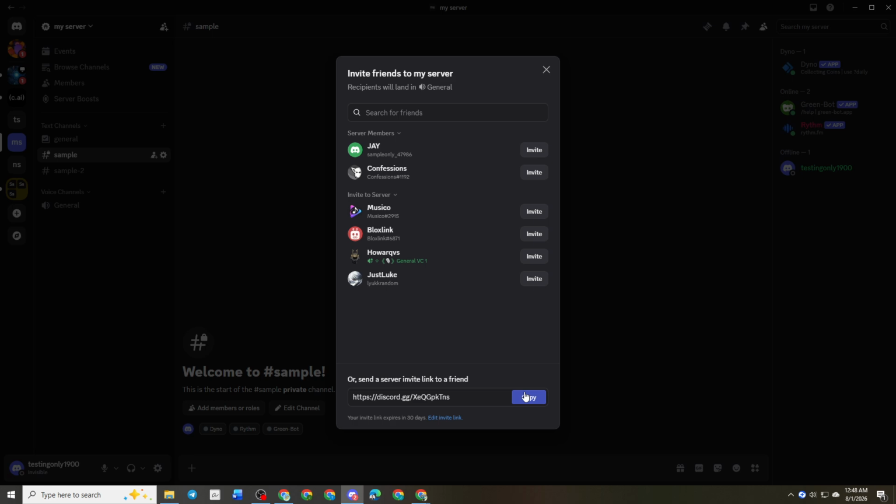Before your guest joins, it's helpful to remind them to allow microphone permissions if prompted. If they're using Discord for the first time, encouraging them to test their microphone beforehand can help prevent delays once the conversation begins. If the person you want to invite is already a member of your server, you can simply invite them directly from the server's member list instead. The guest invite is designed specifically for people who aren't already part of your community.